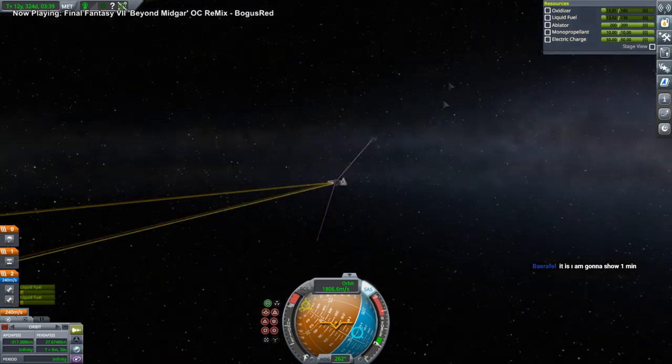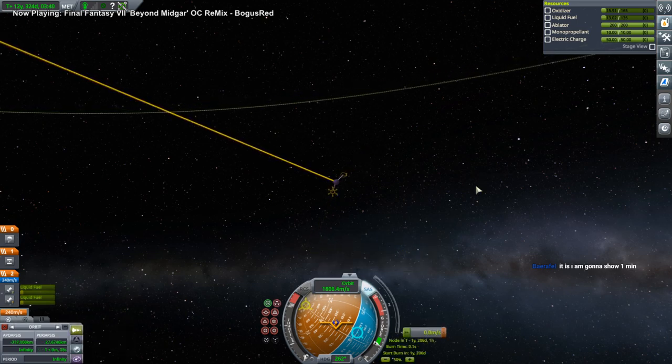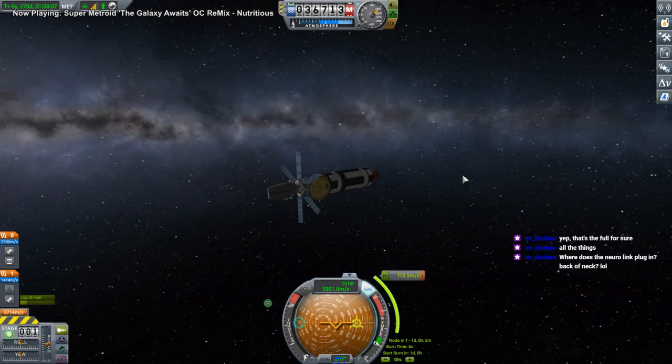Alright, we'll take it. Crash course it is. So we'll pay attention to this. We're going this way. When we get here, and we better pay attention.